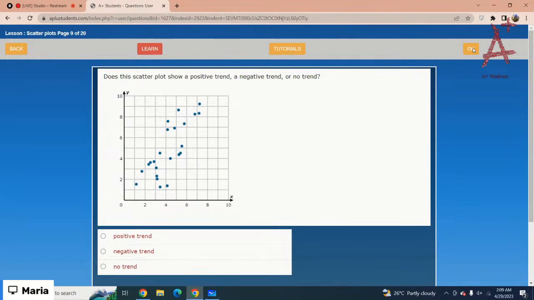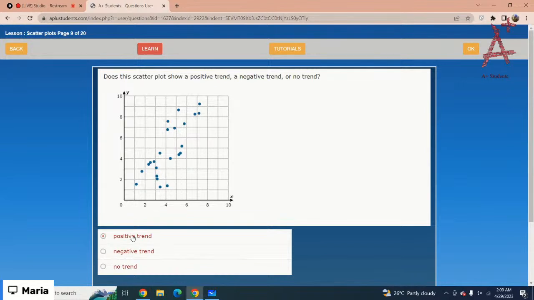You can see as X values are increasing, Y values are also increasing. So the graph shows a positive trend. Positive, positive. You can see all the points carefully. Here you can see X is 2, Y is 3, X is 4, Y values are increasing. You can see here around 8. X is 7, Y values are around 10. They are positive. X is increasing, Y is increasing. So it will be a positive trend.